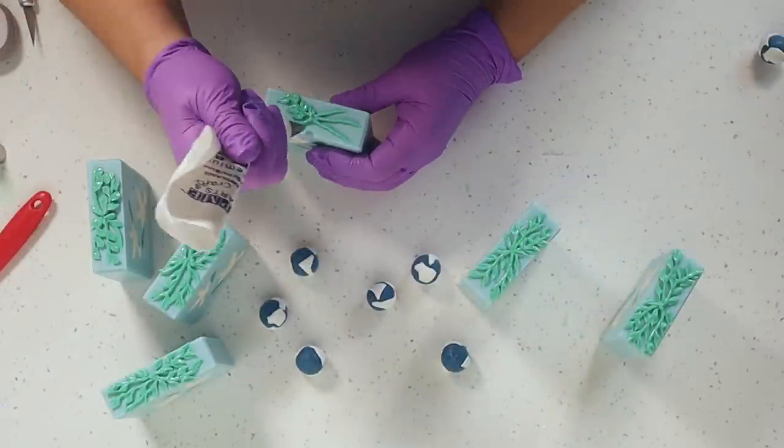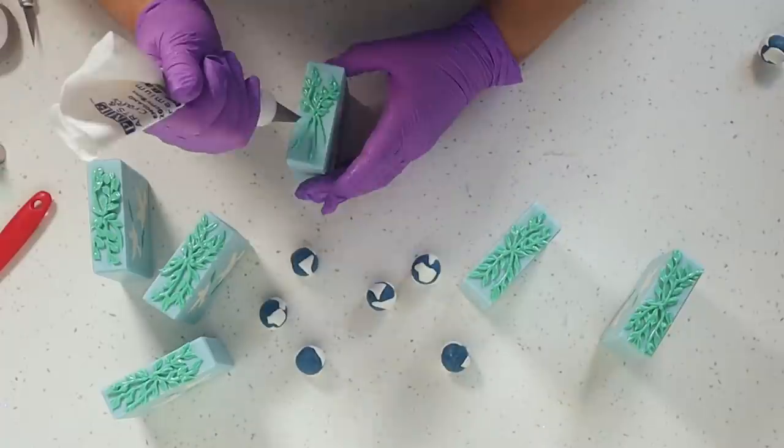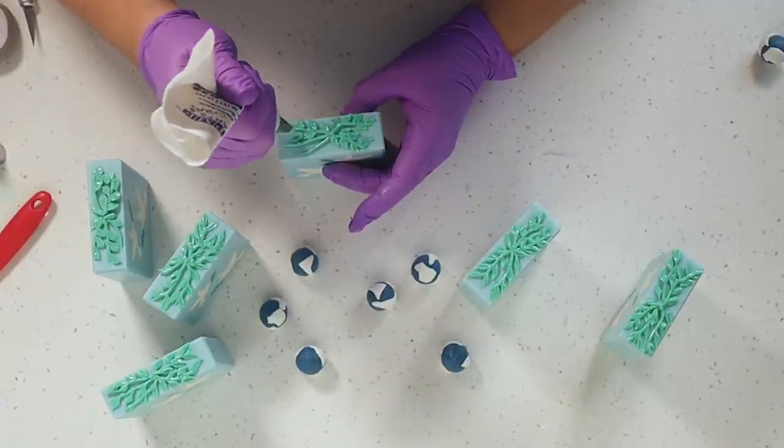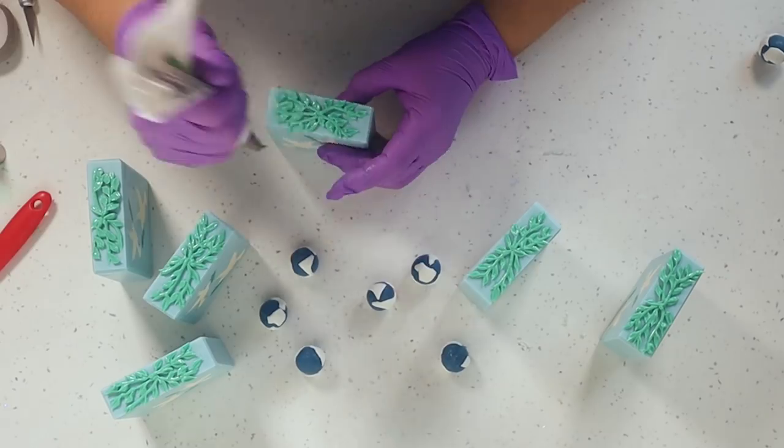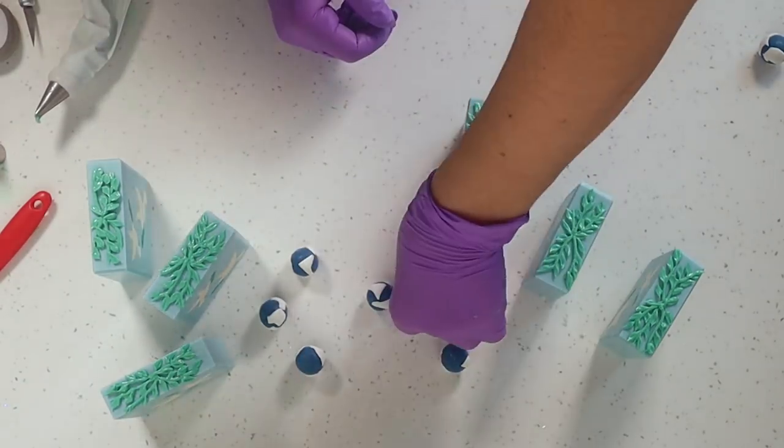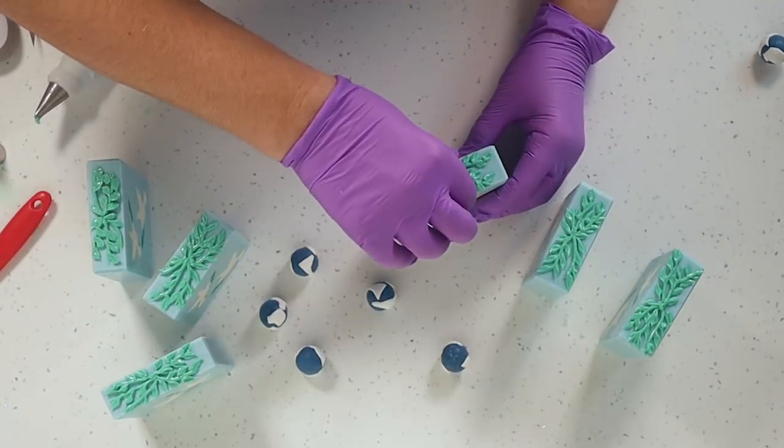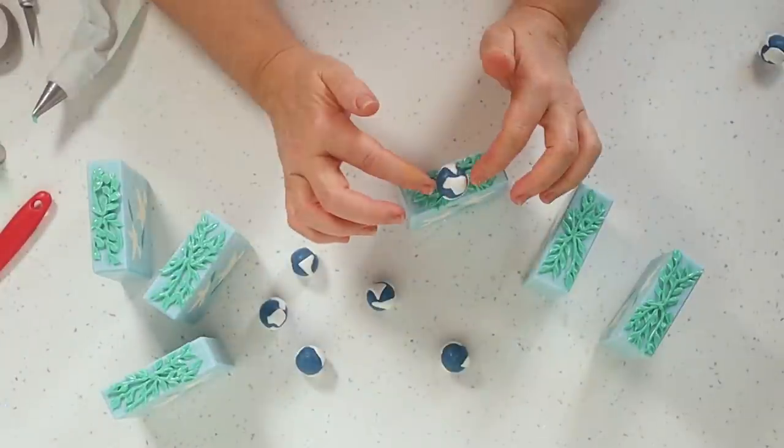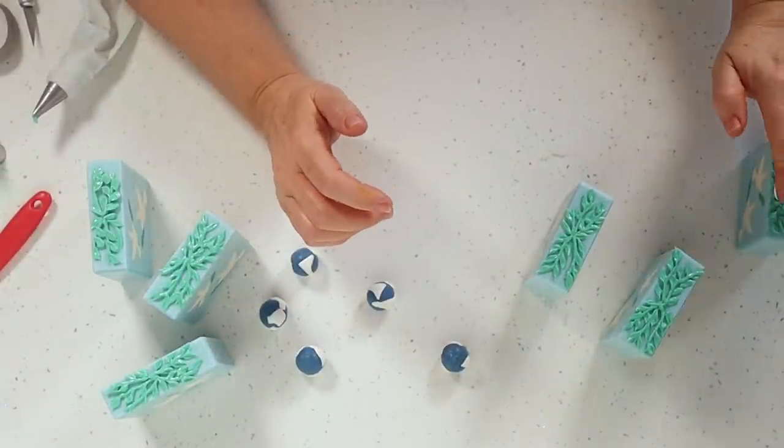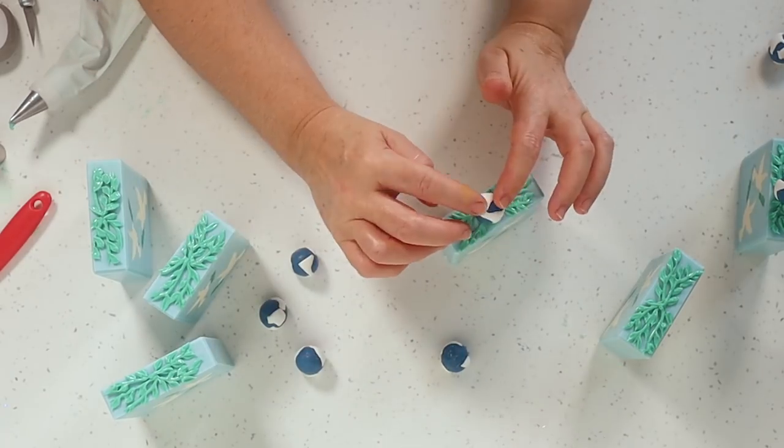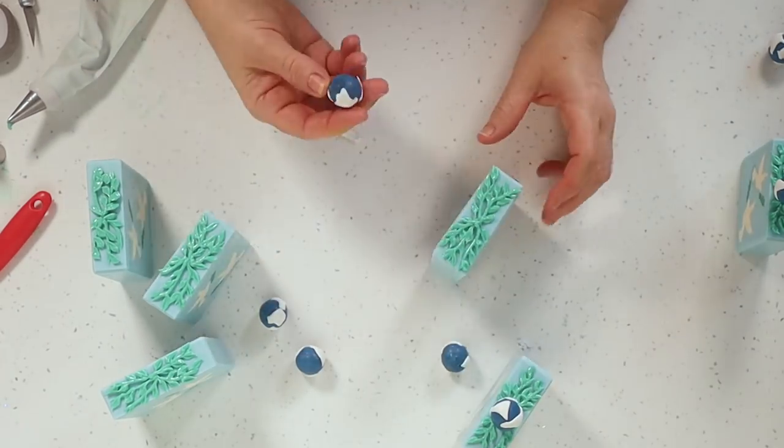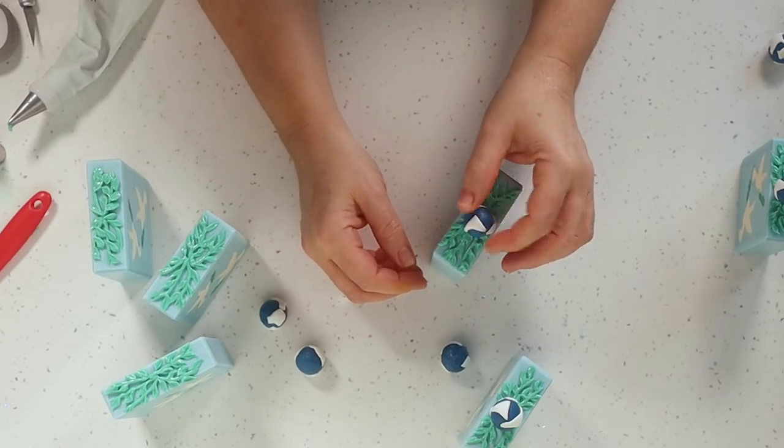Once I've finished them all and whilst that piping is still lovely and wet, I'm going to put those worlds on the top. I did try with my gloves on, but the floppy little bits in the end were damaging the piping, so just being very careful not to touch the soap, I have taken off my gloves—I know you shouldn't do it—and just popped those worlds on and secured them in place.